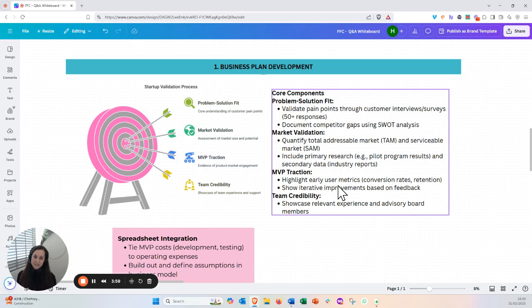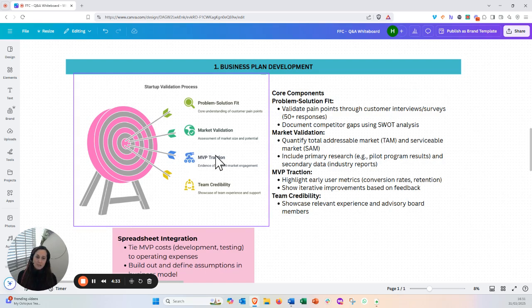And then the next stage is moving on to your MVP and traction. Now, if you've already jumped ahead and you are building your MVP without having some of this data, you can go back and start doing that research, because if you plan on getting investment down the line or very soon, then you need all of that information anyway, and it will help you to clarify what it is that you're building. Ideally, you do it in the right order, because you don't want to be building something that you don't actually need and that doesn't have that problem solution fit.